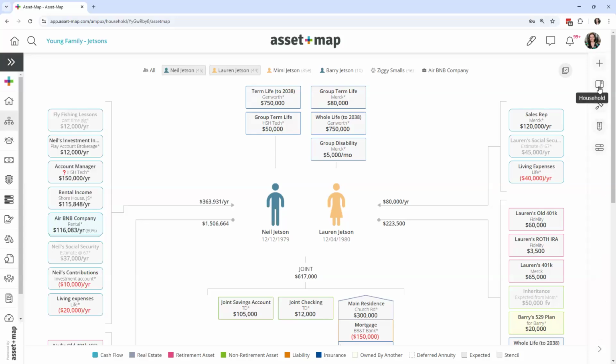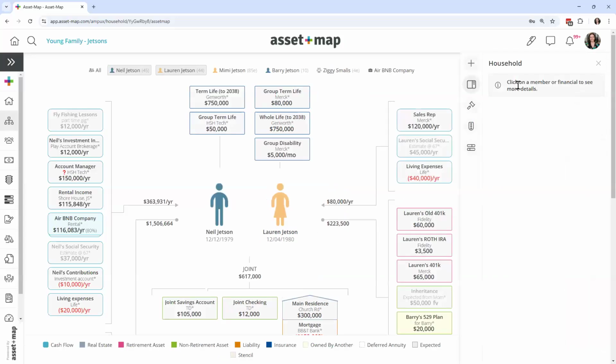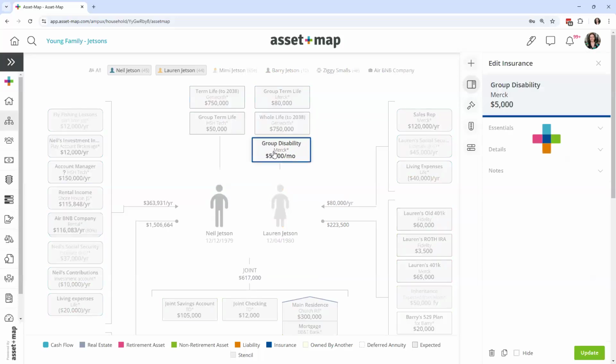But that's why in this second option, this applet, I like to joke that it looks like a microwave because that's what it reminds me of. But ultimately, it's the platform screen and you being able to open any member or financial tile to the right hand side. So now, if sidebar is open and I click on any instrument, it does open the instrument, but to the right hand side of the screen.